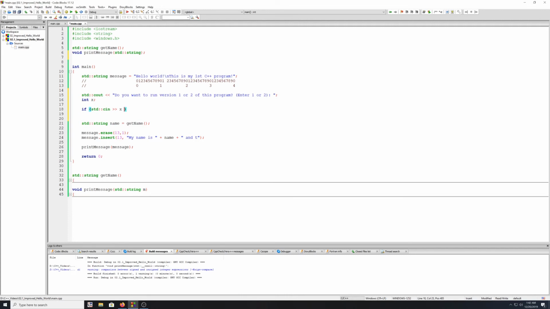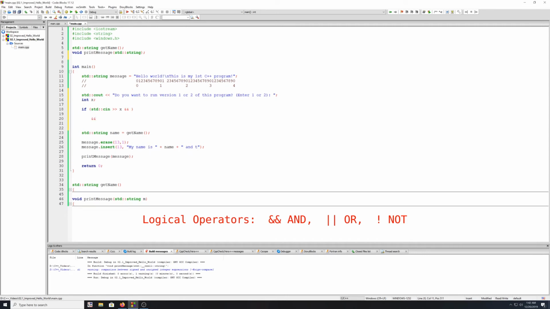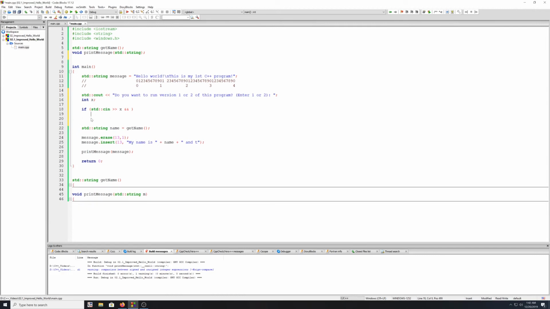Let's actually add another condition. This is going to be more complicated than I want to do, but these two ampersands are actually an and condition. There are some logic conditions in C++ that we'll cover later on, but just shortly, ampersands is and, like if this is true and that is true. We can also use pipes for or, if this is true or that is true. We looked at the other one before. There's just an exclamation mark, not, if this is not. We'll cover that later on. I just want to briefly touch on that.